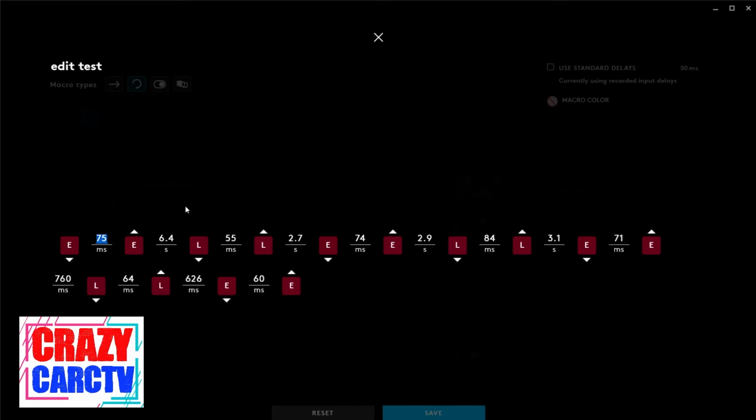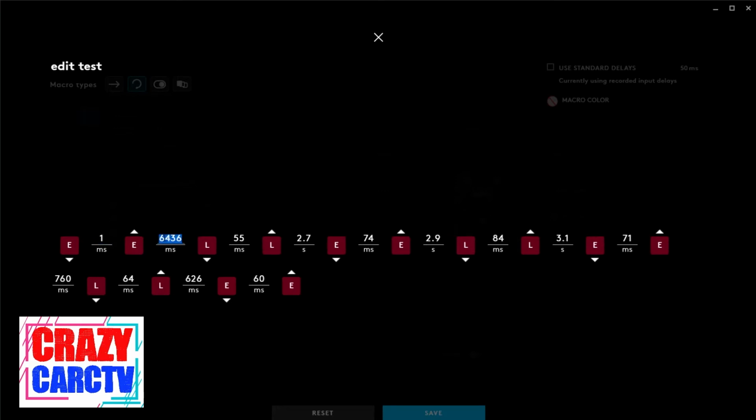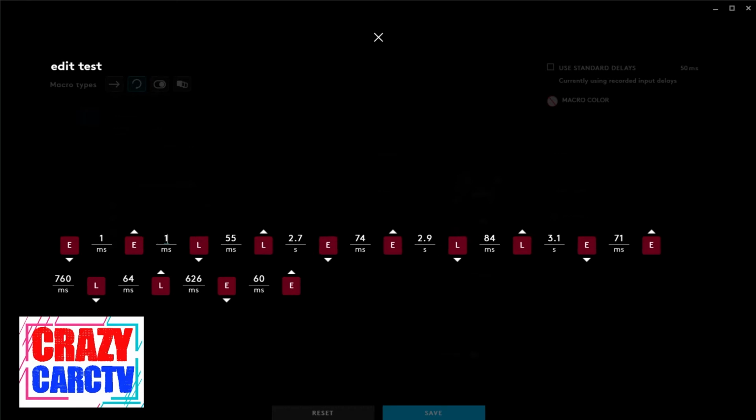You can go basically from 0 to whatever number you want, 0 being the fastest. Let's do 1 just to show you this is an extreme case. So after each one, just double click on this one and hit 1. Just change all the values to 1.